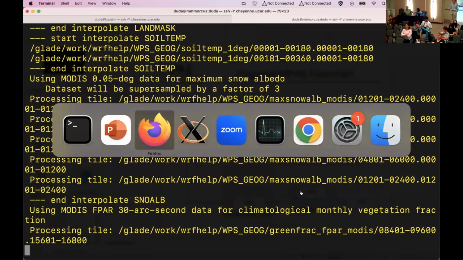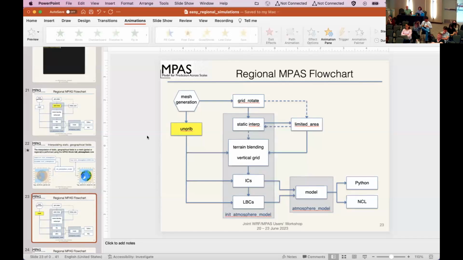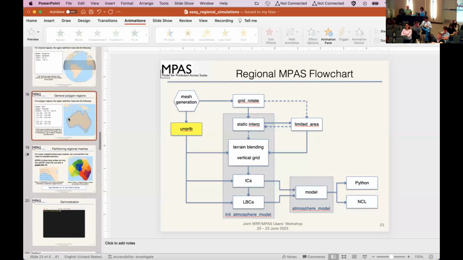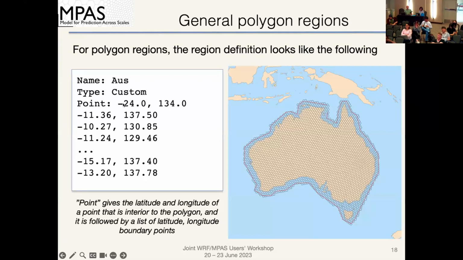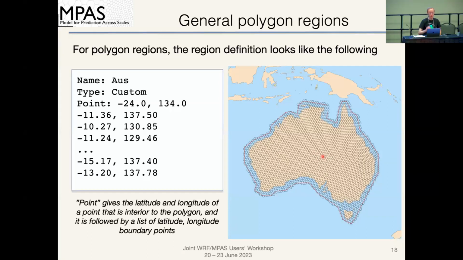So yeah, this will be easier if we jump back to the slides here. I think the question is, right, for this sort of region type, we need to specify a point that defines what it means to be inside the polygon versus outside. This doesn't have to be the center. We kind of do a flood fill, right? So if we can mark all of the boundary cells, the cells that form the perimeter of this region, and we take any point, find its nearest cell or the cell that contains it, and then do a flood fill out from there. That's basically what's happening. So as long as it's properly inside this region, you should be totally fine.